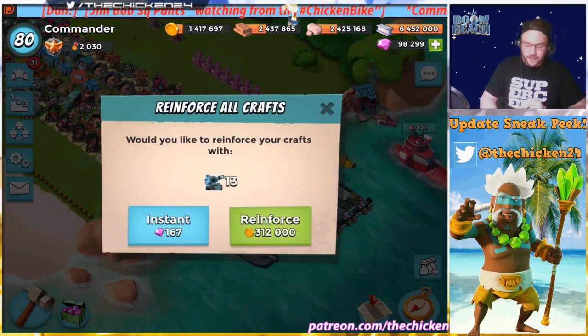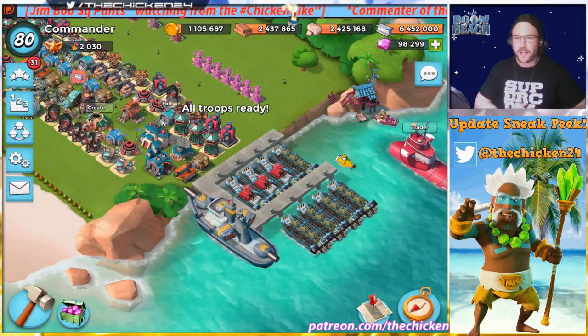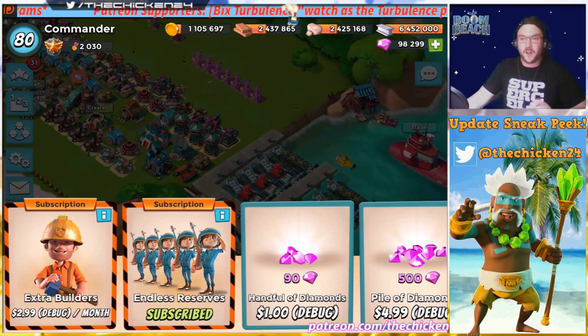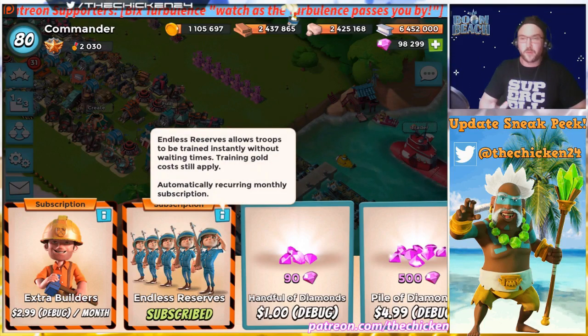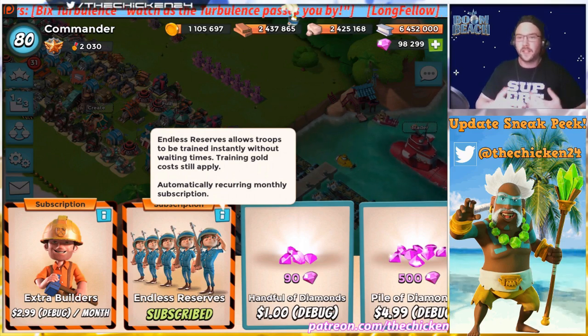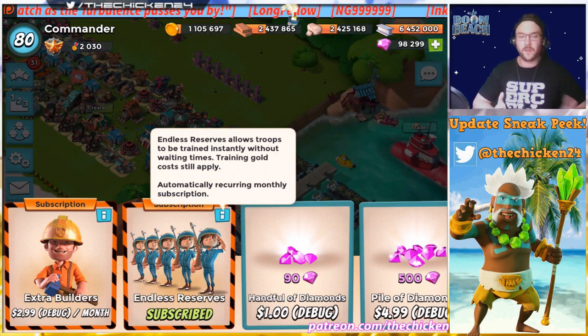How crazy is this? Alright, so I hit Reinforce, and my troops are instantly done. Now you might be thinking, Chicken, what kind of dev build magic is this? This is crazy. So for $9.99, $10 a month, like $100, whatever the exchange works out to in Canadian, you get unlimited troop refills instantly. So it still is going to cost you gold. You can't just keep losing your troops and refilling and refilling. Eventually you're going to run out of gold. But there's no more troop loading times if you subscribe to this.